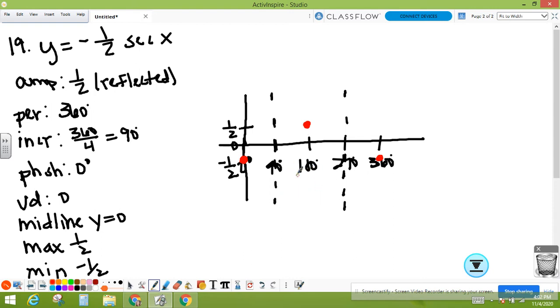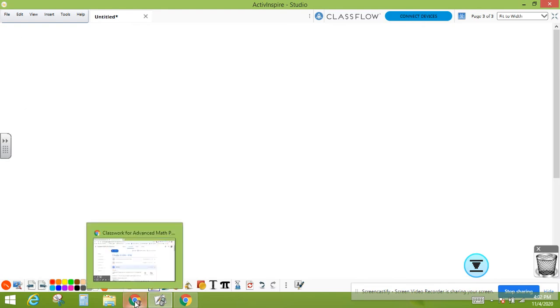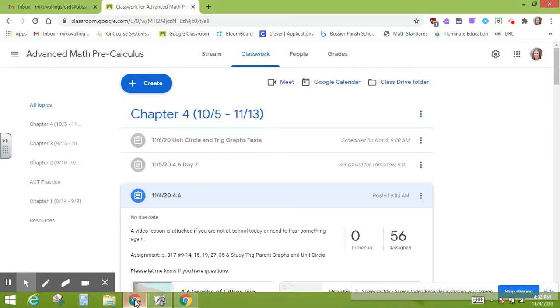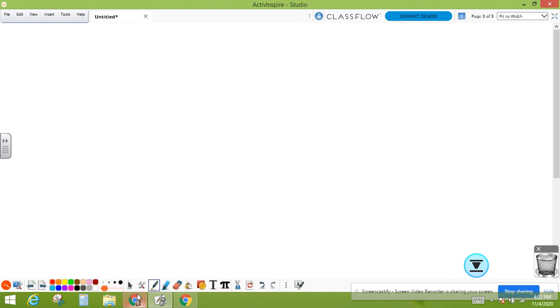So we normally would have a U that goes down here, but since we're reflected, our U goes up. And we would normally have U's going up here and here, but since we're reflected, we have U's going down. And you can draw the entire picture, or you can just draw that half of it. I don't really care. Technically, we're only graphing 0 to 360, so you don't have to draw this part, but if you do, I won't take off points or anything. All right, so it's a good thing I pulled this up because I honestly don't remember. 27 is the next one.